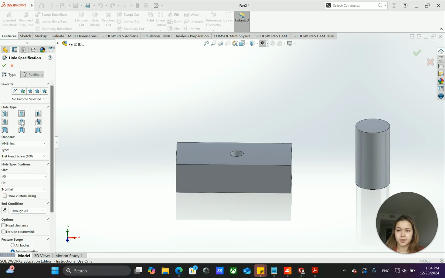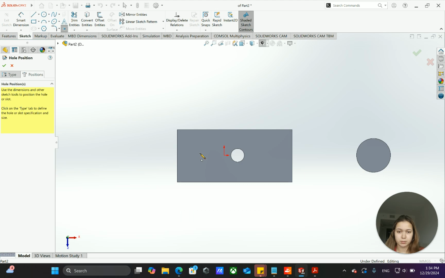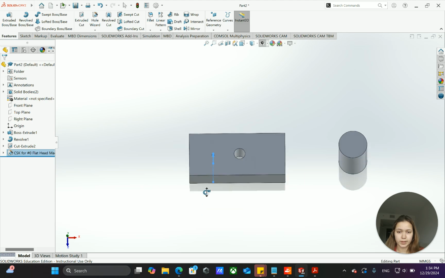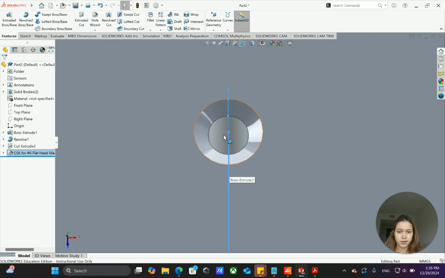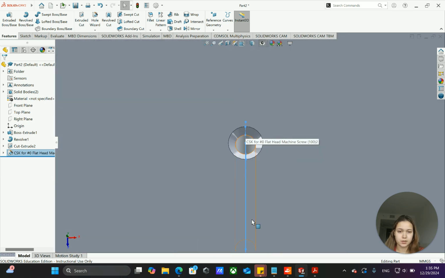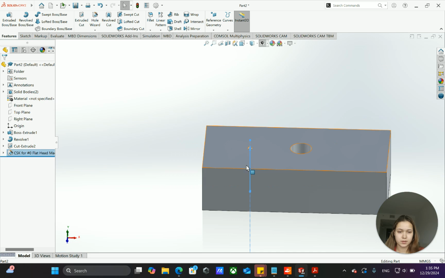So let's go through just a quick example on how to install it. Let's say I want this type of screw, and I'm going to click here, and it's going to tell me I need to select a point. So let's say I select a point over here, click OK, and now I have my hole that is according to my specifications of the screw, as you can see right over here.